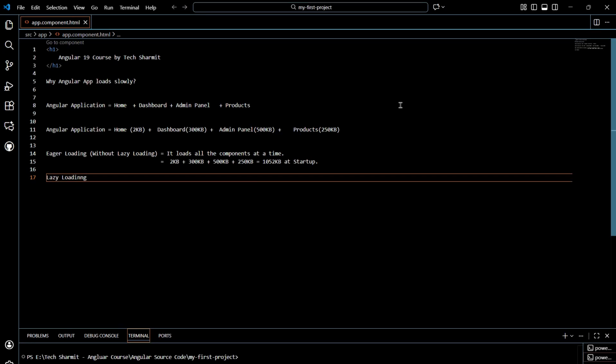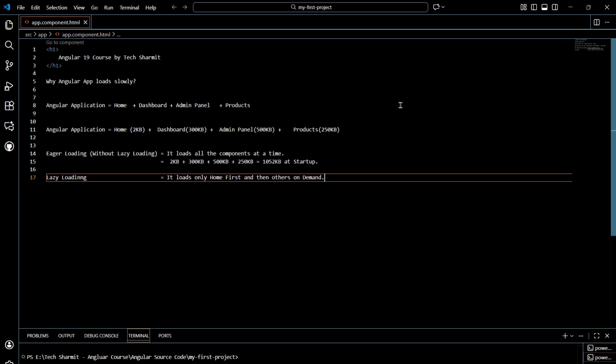In case of lazy loading, you can say that it loads only home first, and then others on demand.